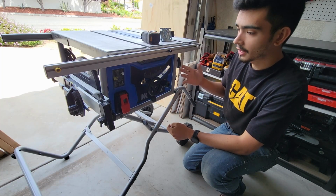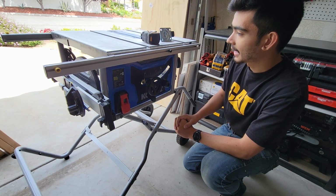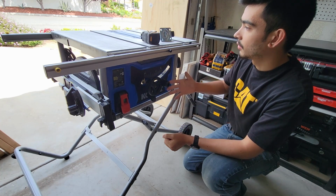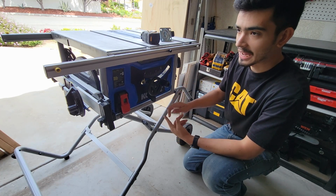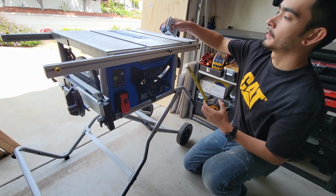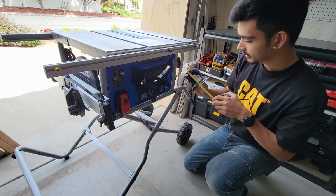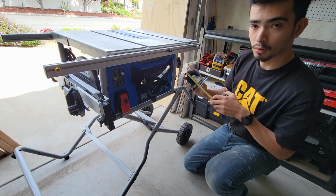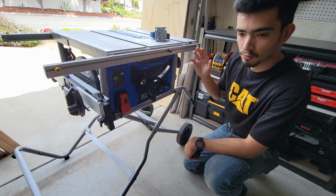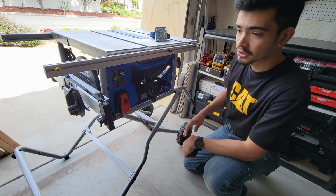Alright guys, so like I said earlier, our workbench is going to be our outfeed table for our table saw here. And that means that the workbench has to match the table saw height. Some of you might be wondering, how do I do that with the casters and everything in the way? So what you're first going to do is measure the height from your caster to your plate here. For me, that's going to be 3 3/4 of an inch. You can measure it that way, or you can look up online wherever you buy your casters, Home Depot, Harbor Freight, wherever, and they'll show you your product height. So you can do it that way too.